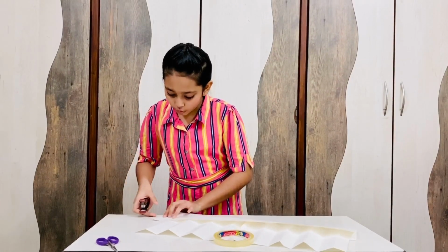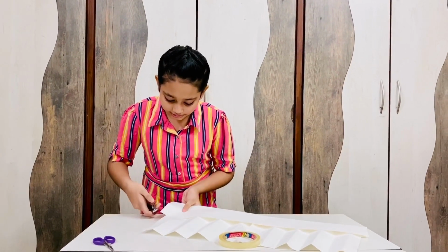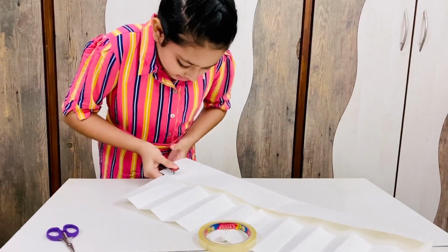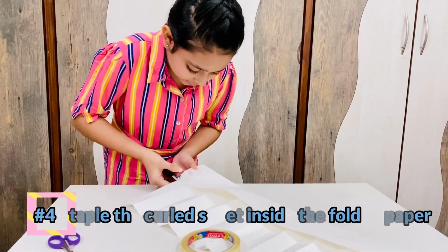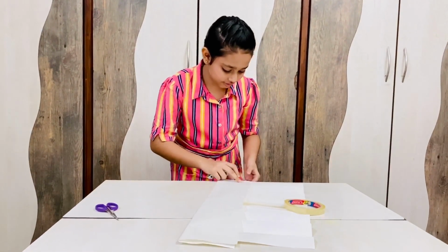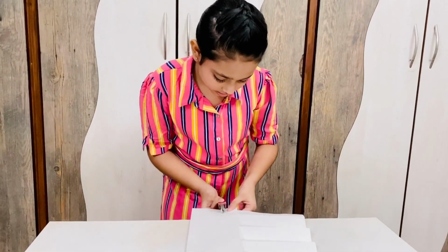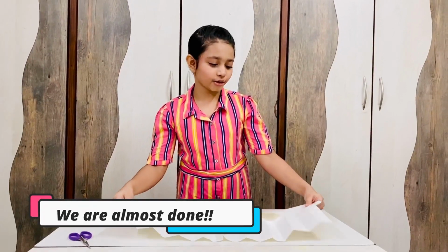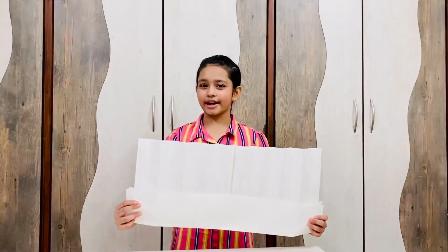So you just have to hold it over here and you just staple it right there. Okay? And same with the other side. Just turn it around. There you go. The chef hat's almost ready.